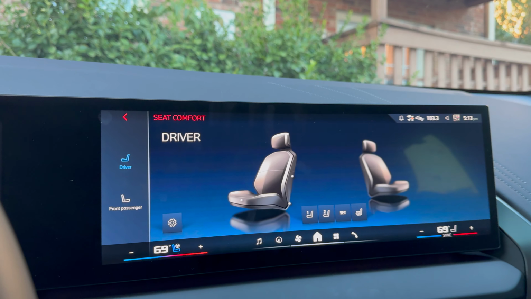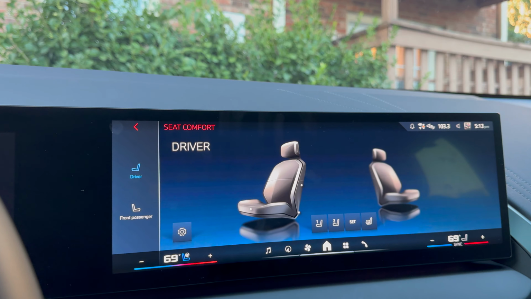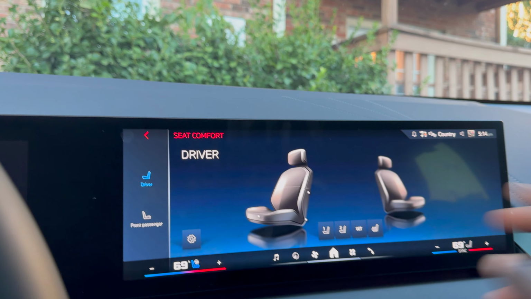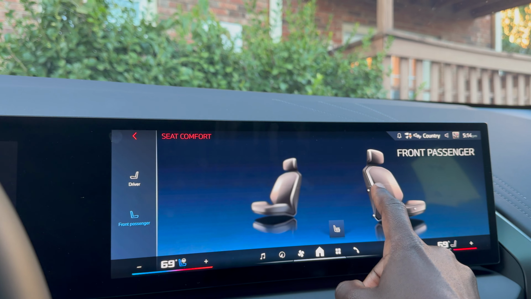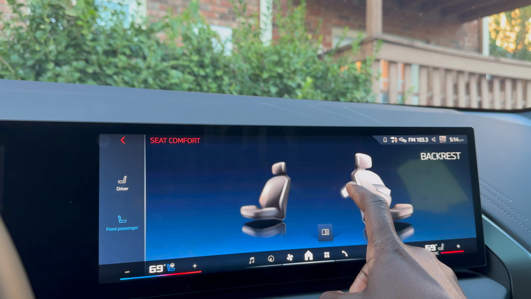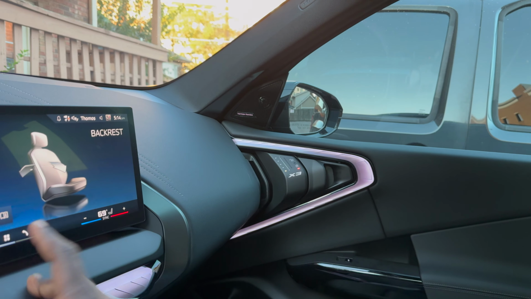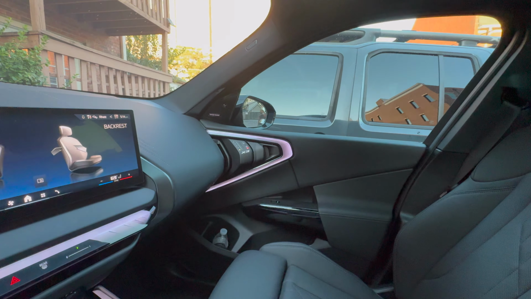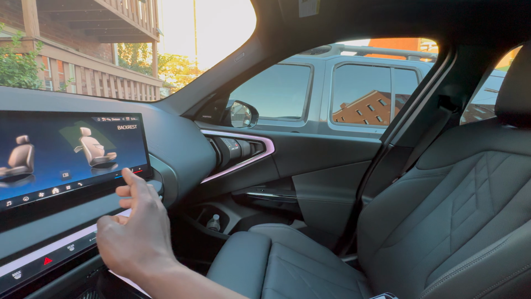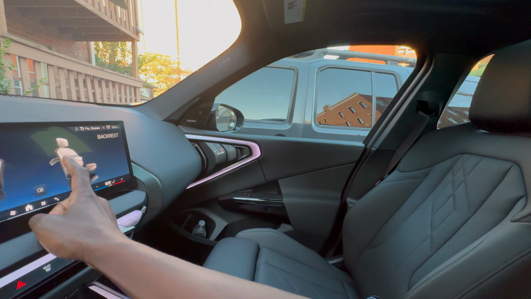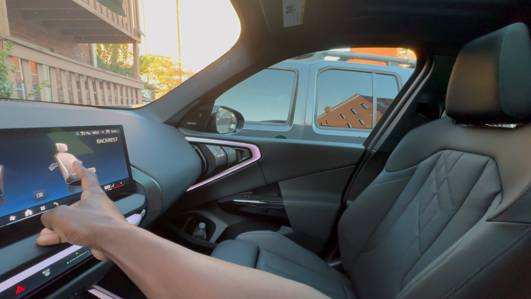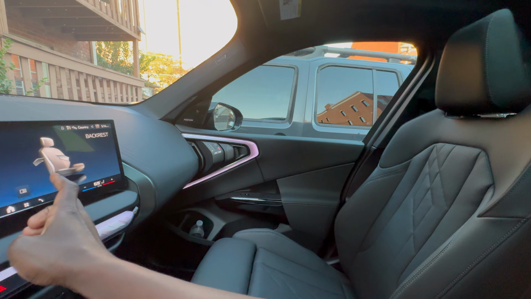This is really helpful, especially for the passenger seat, so you don't have to stretch further to adjust it. Whenever I press it to move forward, that's what happens.